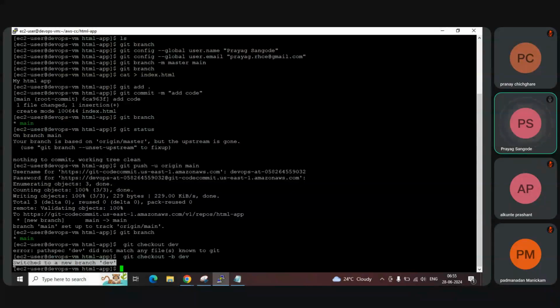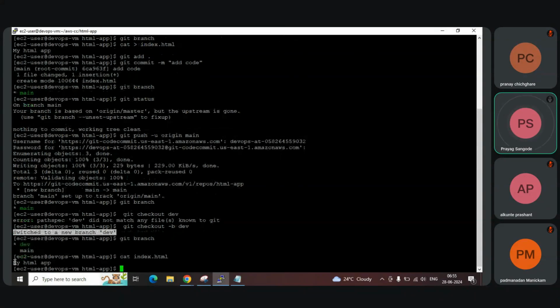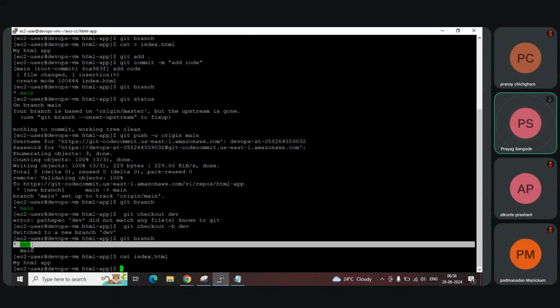It will never say that it created a new one, it will say it switched. Now let's see where we are. We are in the dev branch. Whenever it creates a new branch, it will copy the contents of the main branch by default. So we can see index.html here as well in the development branch. The star means we are in the development branch.